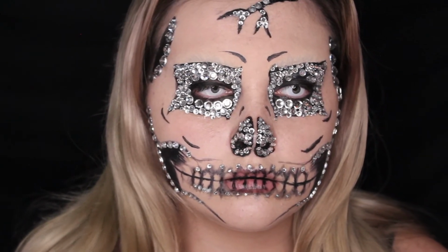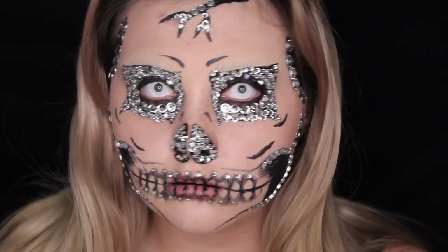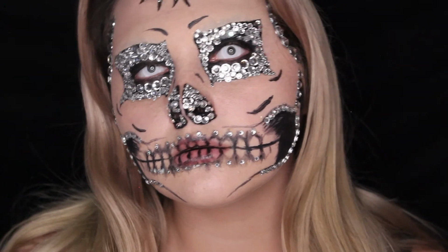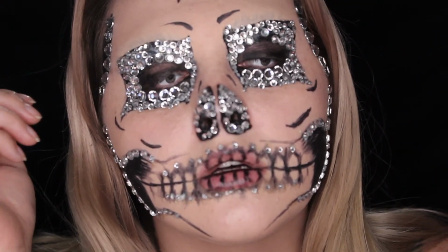Now that the bedazzling is all done and out of the way, this is the completed look. It's so shiny. Oh my goodness. And I didn't go all the way up the little crack on the forehead because it was right up against my hairline. But yeah, did you see that glitter just pop off my eye? I had to glue it back on.